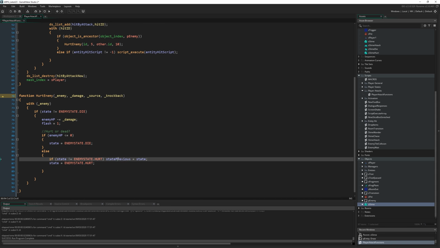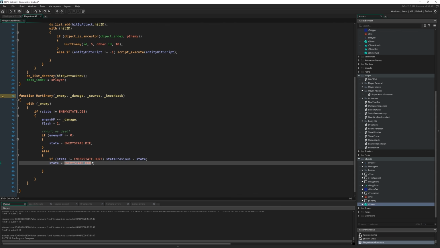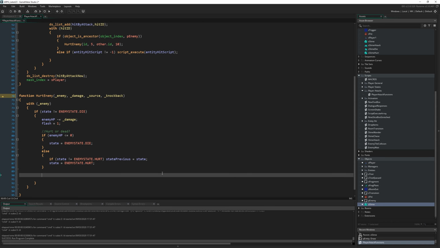And what that does is we load state previous with our current state before going into the hurt state, so that when we finish the hurt state and we finish the enemy going ow or whatever, it just goes back into whatever state it was in. Okay, that's up to you. You might prefer to just say when it finishes the hurt state, go back into the free state or whatever, but we might want to remember if it was aggro to the player and chasing them and that kind of thing. So for me, I'm just sending it back to wherever it was. Okay, that's the end of that if statement.